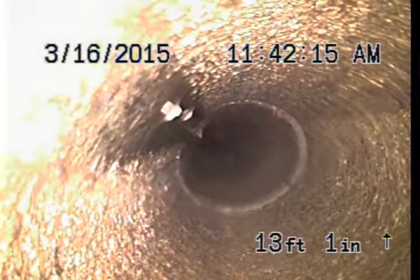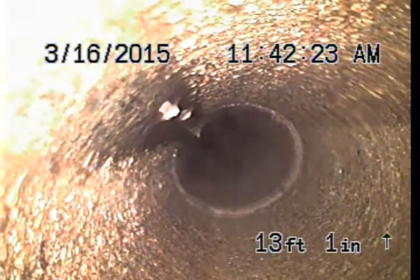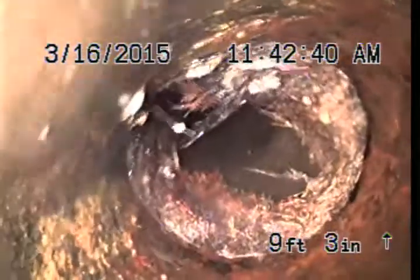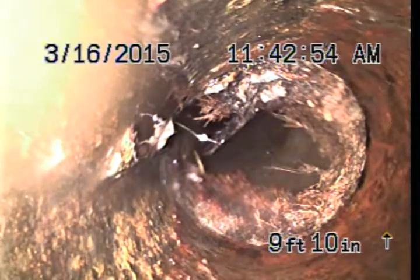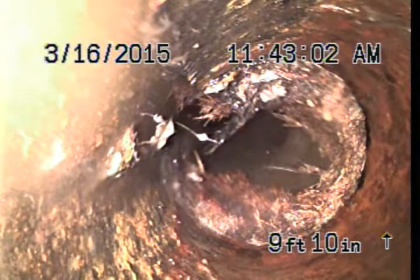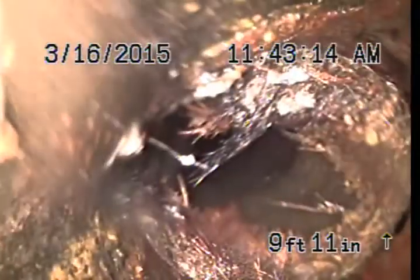That joint looks pretty good. This is the cast iron to concrete transition — it's pretty root bound, and I think this is probably where the restriction was. Hopefully a 3-inch blade will clean this up much better, but this is yet again 4-inch diameter pipe. If you had proper access — which would be a 4-inch clean-out — we could put one outside for you. That would be ideal so we don't have to pack our equipment in here, and it would help us to better maintain your pipe and get the most efficient cleaning possible.